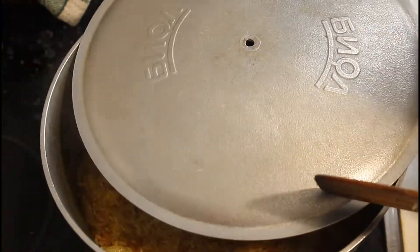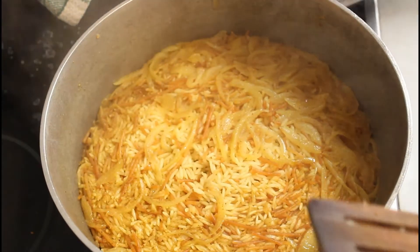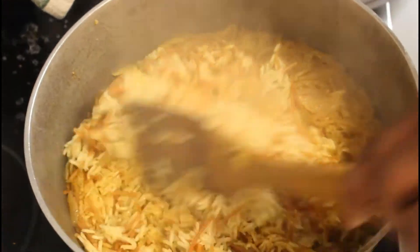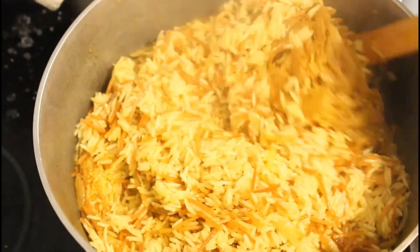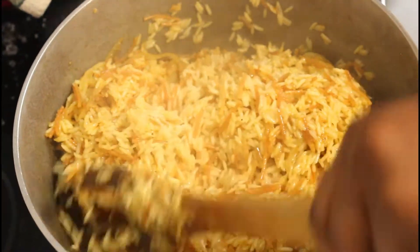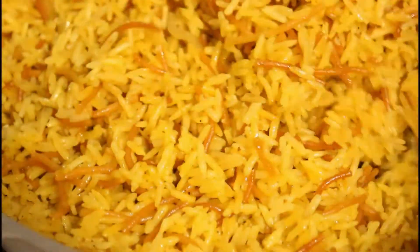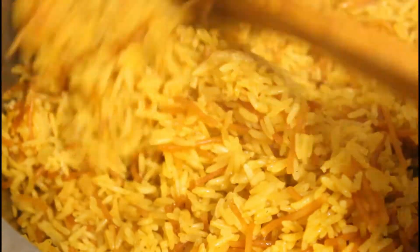This is also our curry braised rice. I really love this color. You can use turmeric like I said — turmeric will make it very yellow. This one is not too yellow, but the curry gives it a nice taste, that's why I prefer the curry. So you just make your choice — very simple.